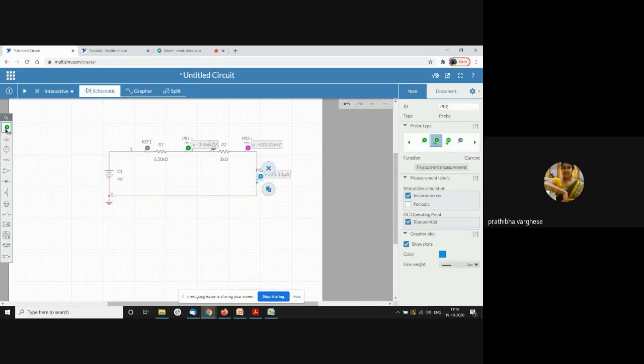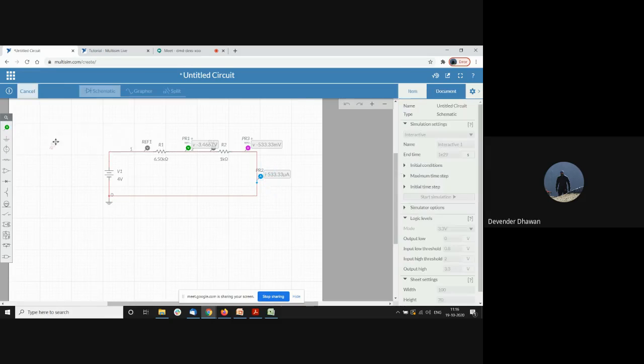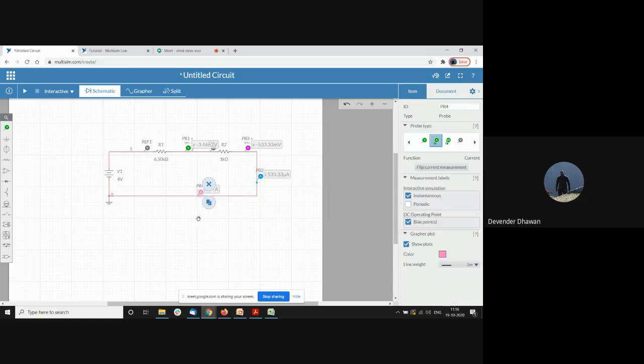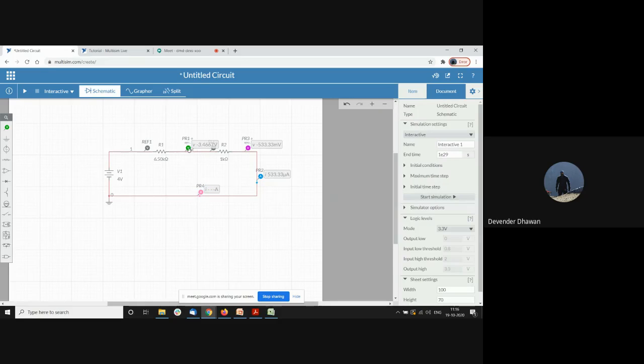If you click here, you see voltage and current. We also have this, a single probe which will measure both voltage and current. Whenever you are working with current, you have to place this current probe. The voltage probe will show you V, and the current probe will show you A, as you can see written on it.